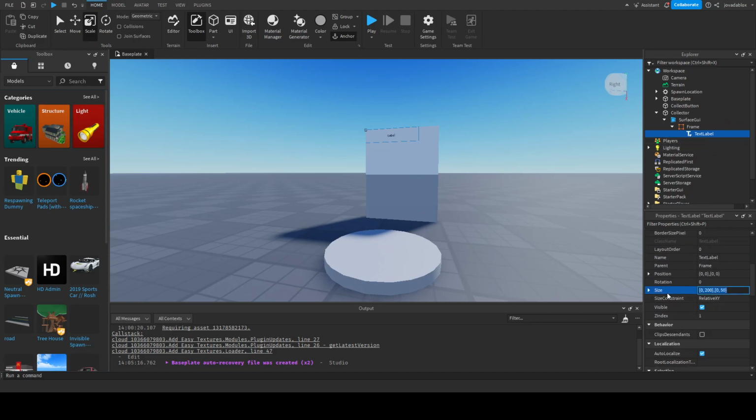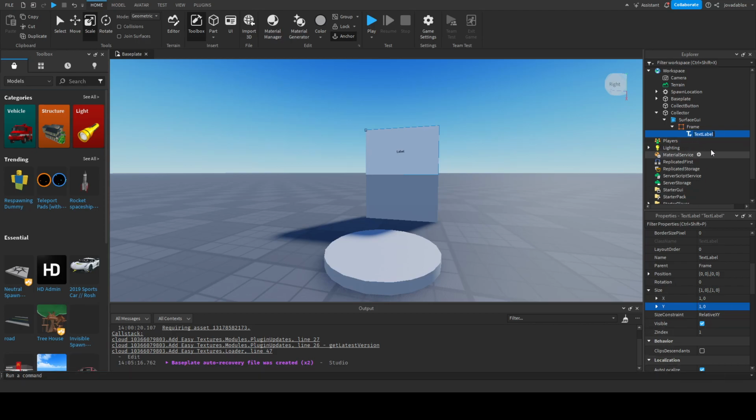I want the size to span across, so I'm going to say 1 on the X, and 1 for the Y this time instead of 0.5. Because it's the child of the frame, 1 means it's going to span across the whole frame, not the whole surface, which is why I put 1, because the text label is going to fill up the frame.